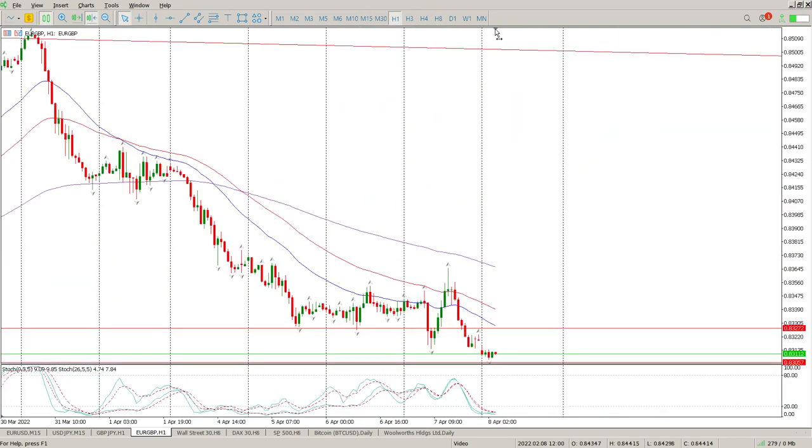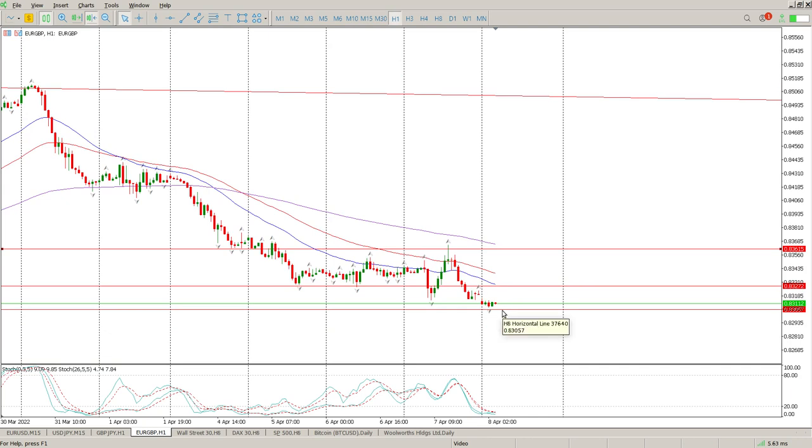If you start dropping down to the hour, that's the level you want to be trading. You can see yesterday we were looking for rejections pretty much around there. There is your rejection area, that's where the fractals are, and you can see a nice pin bar off that level. A break of the pin bar is your entry, the top of the pin bar is your stop loss, and you'd still be in that trade now, just hanging on for 0.83057. That is the measured move that we were looking for.